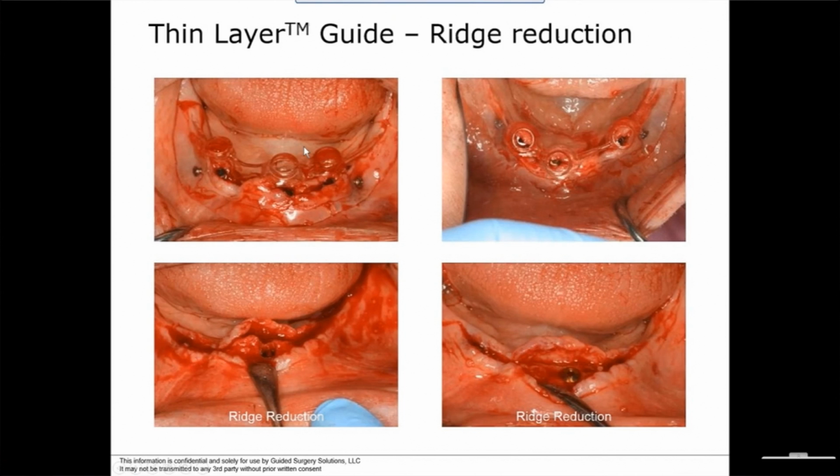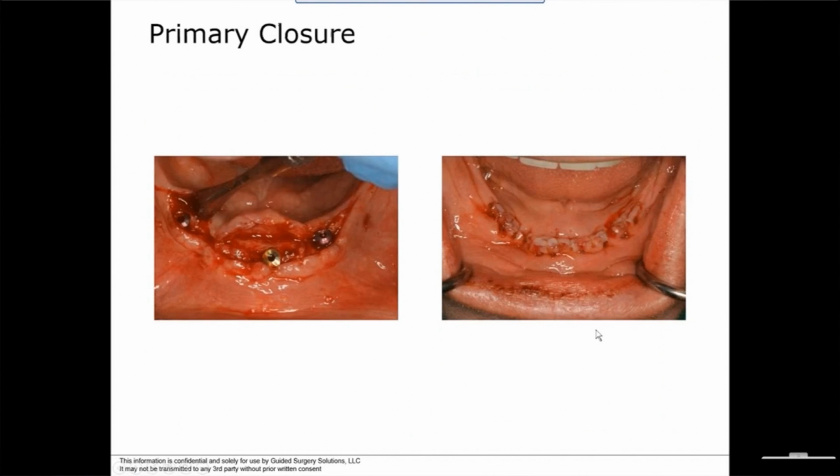And one other thing we did was that when I planned this implant, the implant's an 11-millimeter implant, and I believe I set the osteotomy depth at 14.5 or 15. And then I placed my 11-millimeter implant because I'm using my implant for depth control for ridge reduction. So once the implant was seated, I knew exactly how far to take this bone down. As you can see, the ridge was reduced to the top of that implant. So that was used as a guide for ridge reduction.